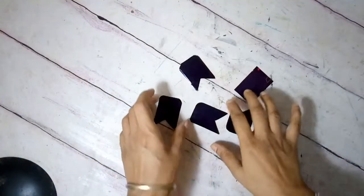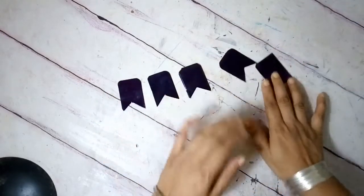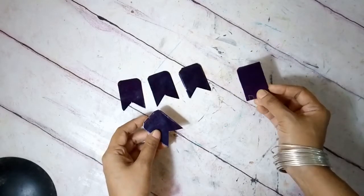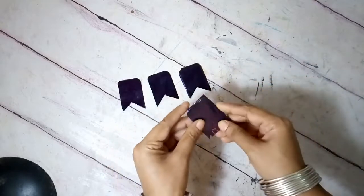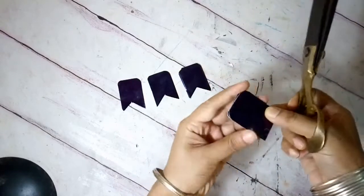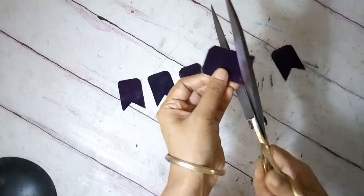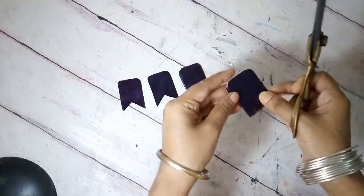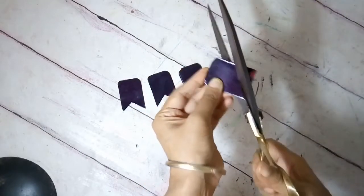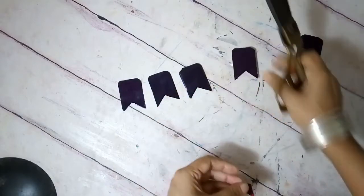For the first DIY, I'm making a Harry Potter themed banner. I just love banners — they look good everywhere, both small and big. I'm taking some cardstock paper in a dark, deep aubergine color and cutting out small rectangles. I've cut a few already. Basically, take a slant up to the midpoint and then from the other end, slant up to the midpoint to get this dovetail shape. I have five such pieces here.